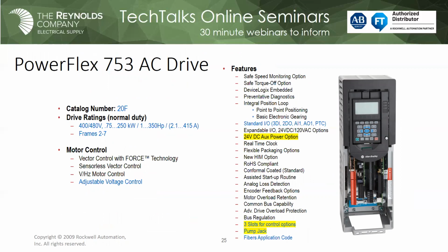The one thing the 753 drive will do is not only can it do full vector control and volts per hertz mode, but it also has a feature called adjustable voltage control. An example where you use that is that we have a customer who manufactures skids, and he ships these skids all over the world. Well, he's going to ship a skid to a place where it's 400 volt, 50 hertz, but he wants to test his skid out before he ships it. So he can run a PowerFlex 750 series drive in adjustable voltage mode, and he can actually supply power to that skid, power it up, and run his test before he ships it out. So it's a great application for this type of VFD. With the 750 series drives, you also notice I've highlighted there that we do support auxiliary power.